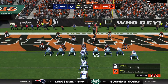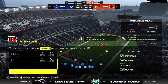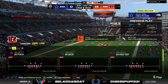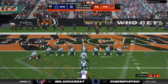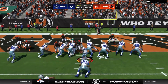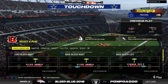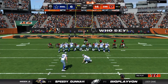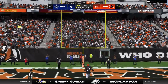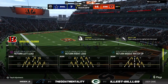As large a bit the air attack has gotten them down here, but now is where you start to lean on that running game. That's a good pickup there on 1st and goal. Now the Bengals going to use the first of their timeouts. They'll have 2 remaining as we step aside here in this second quarter. Dillon will score. Touchdown, Cowboys. Brandon Aubrey now for the extra point. And that one makes it 14-7. Makes the score Bengals 14, Cowboys 7.